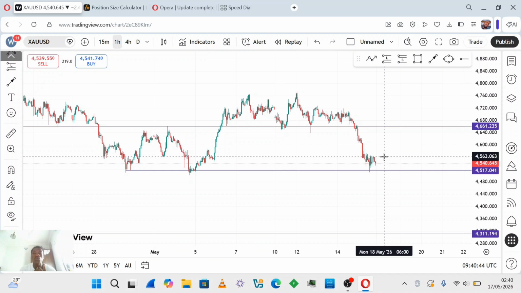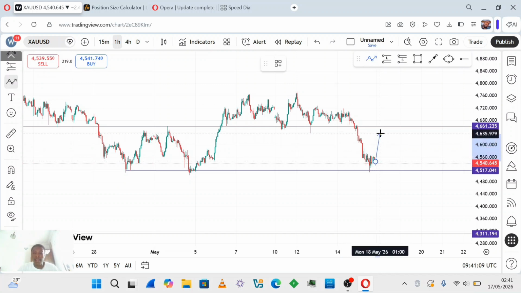But what should I do now? What can I do to be able to find a good trade? What I should do now is have patience. You don't need to do anything now because the move has already happened. So what you should do now is either wait for price to give you a lower high, either coming back to this level or coming back 50% of this move. Then when price comes back to this level, you can enter. Either you target this level or you target to make a lower low to this level.